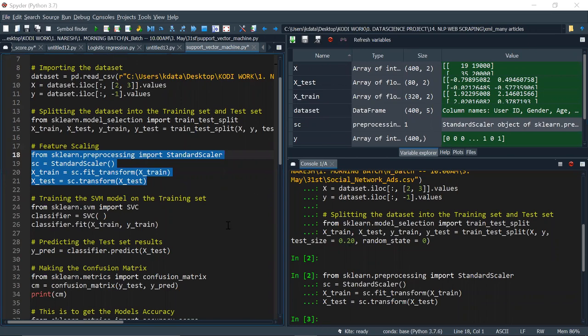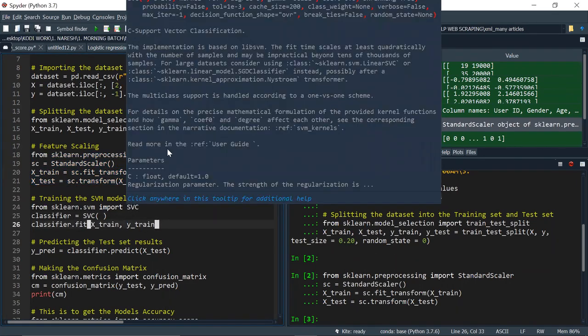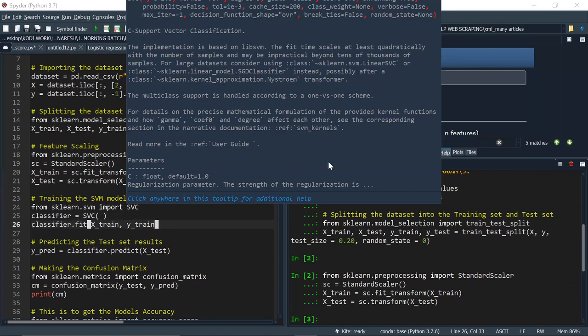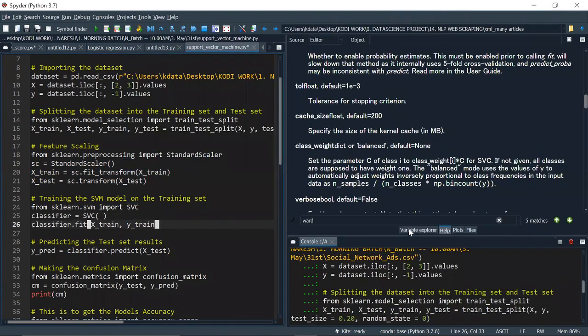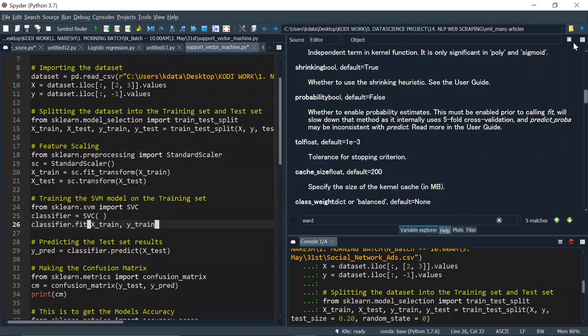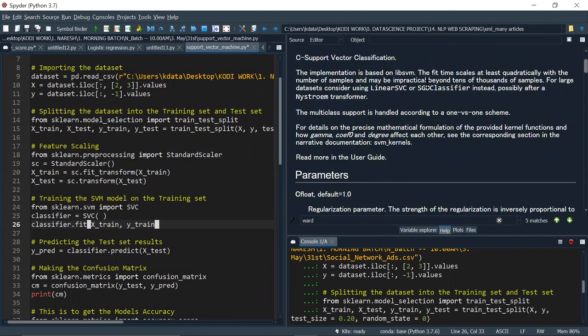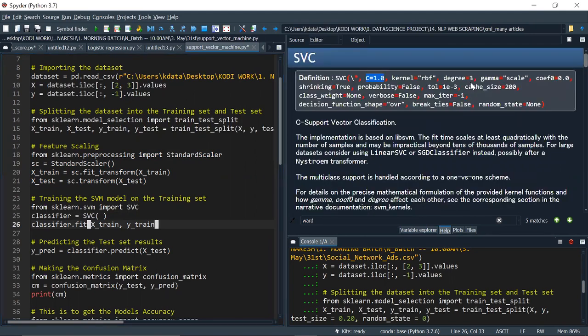Next, SVC, support vector classification, and support vector regression, right? If I click this one and scroll up: C equal to 1.0, kernel RBF, degree 3, gamma scale, coefficient 0, shrinking true, probability false.